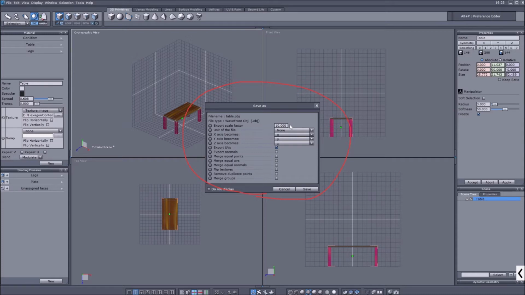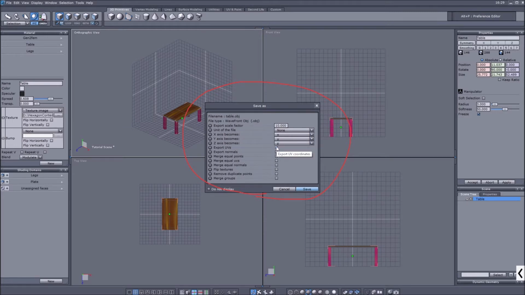This was like 6 years ago, and for some reason I set this to 10, and I have the import set also to certain specific values, and it works for me, and I can't tell you why. I have no unit of the file, so this is 10 units. The X, Y and Z axes stay X, Y, and Z.